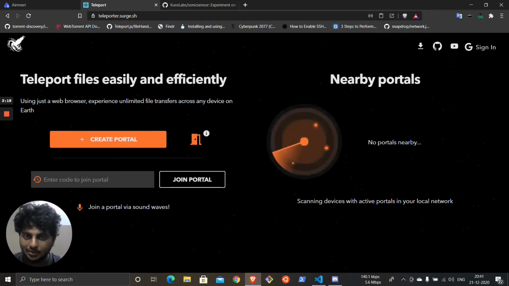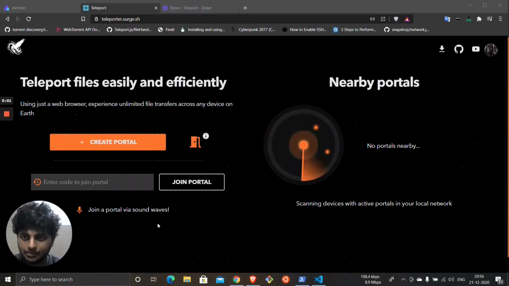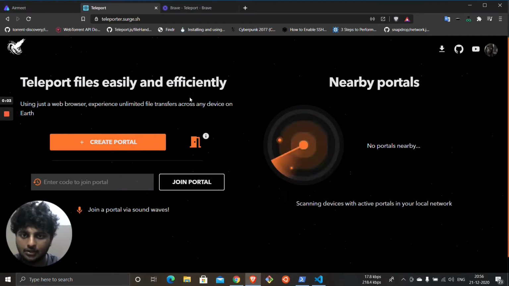So those are the cool features that Teleport provides. So there's no server. Everything is free. Everything is anonymous. You don't need to sign in or sign up. You just share using a single click, and receiving is using a single click in the CLI or the browser. Let's get to the demo. So yeah, let's get right to the demo.